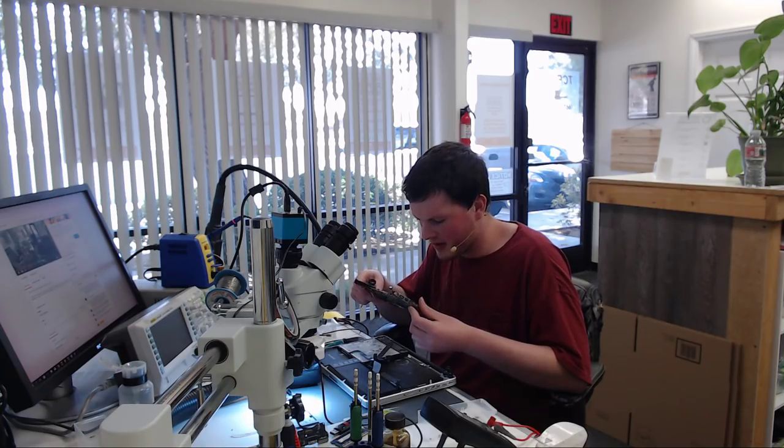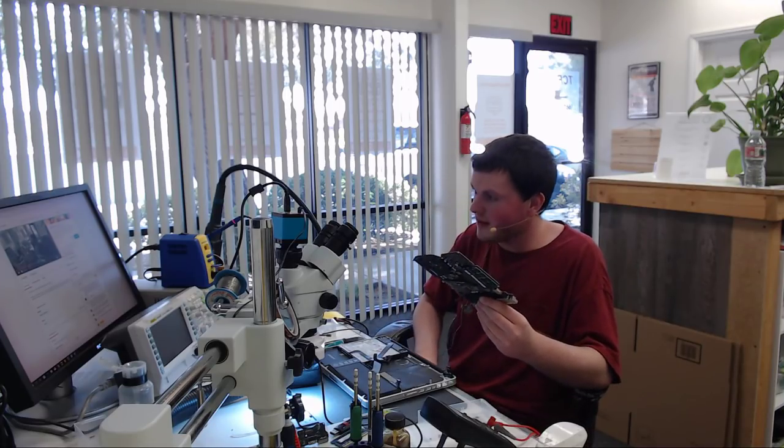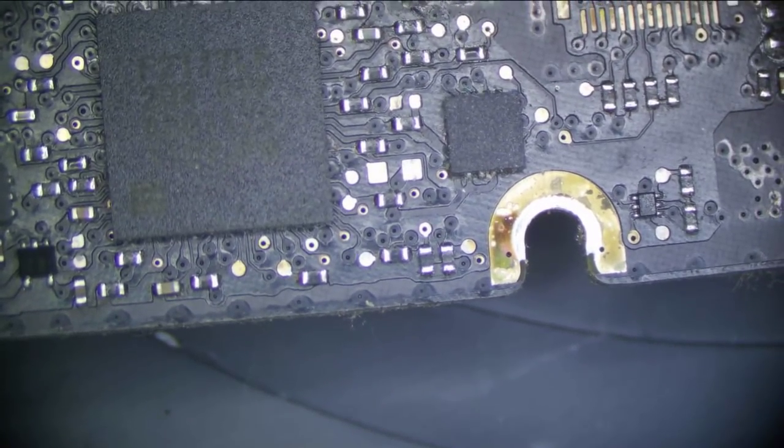Dust. This looks like a cat died in the computer. It's filled with dust and hair. But let's go over this one. So this is the same thing. This is an A1278 that does not turn on, with 12.56 volts on PPBUS G3H. So our SMC area does not look terrible.